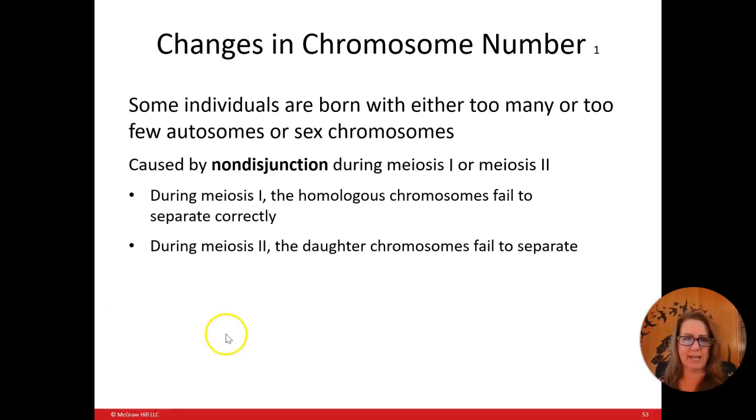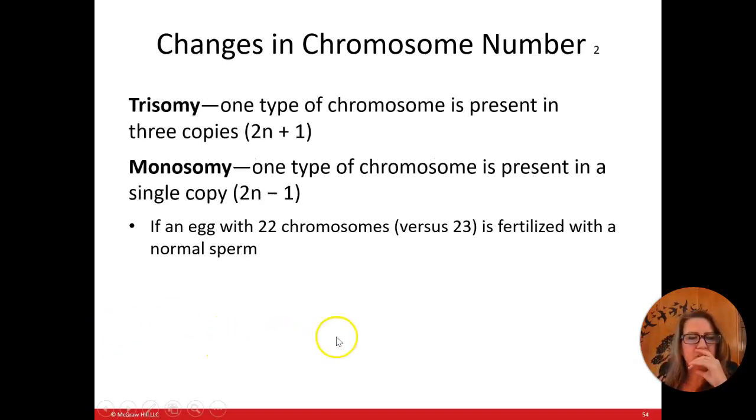So let's take a look at some examples. Trisomy, you might have heard of trisomy 21, which is another name for Down syndrome. It's the genetic underlying reason for Down syndrome. So essentially you have 3 copies of chromosome 21. Trisomy generally happens only with the smaller chromosomes. The bigger chromosomes would not produce a viable fetus. So generally there's a spontaneous miscarriage or a chemical pregnancy and then a miscarriage afterward.